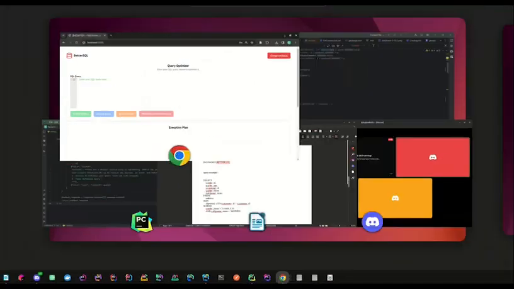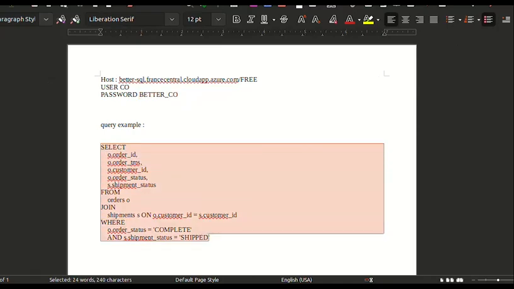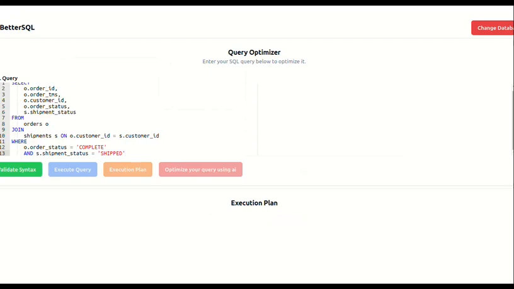I will use a predefined SQL query that I have prepared for this presentation. Let's make a false syntax and see the validation functionality. We have a notification that says our syntax is invalid. Now I will put just a valid syntax and see. Now our SQL query is valid, and we have the three other functionalities.